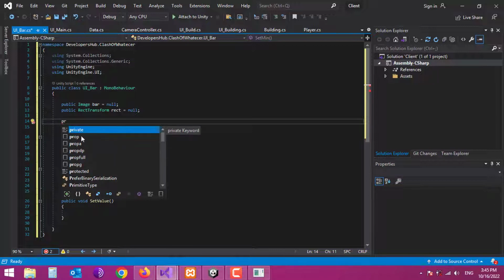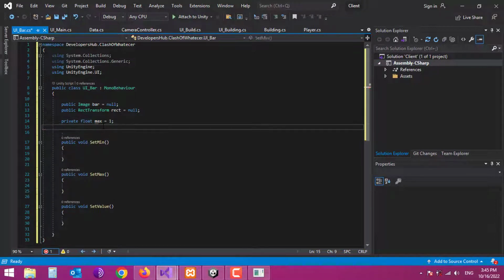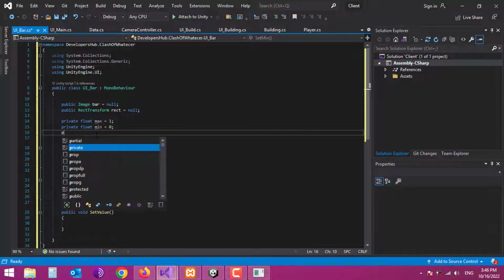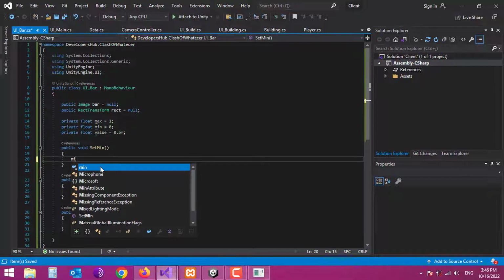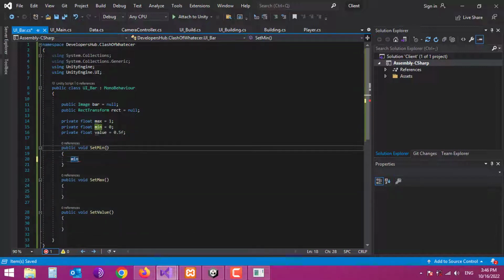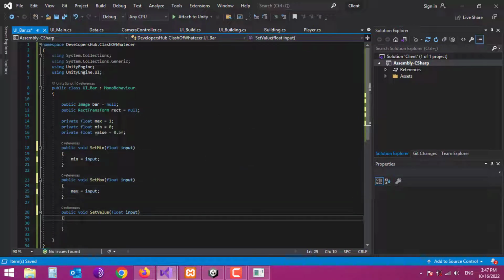Let's say private float max equals to 1, minimum equals to 0, and value, let's say 0.5. Here I'm gonna say minimum. Let's actually pass values. And the same thing for this one and this one. This is going to set the maximum, and this is going to set the value.